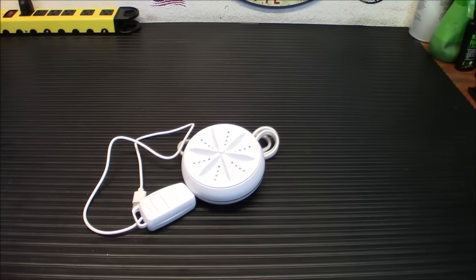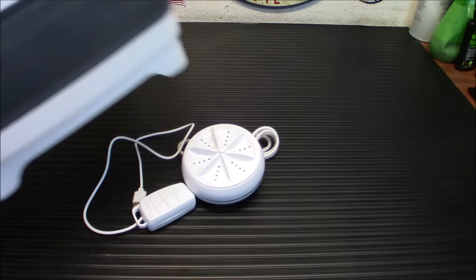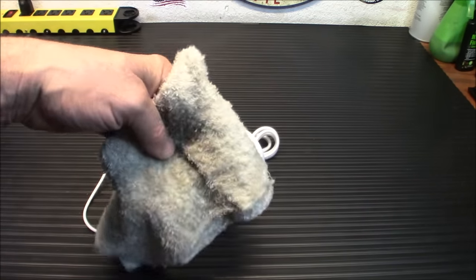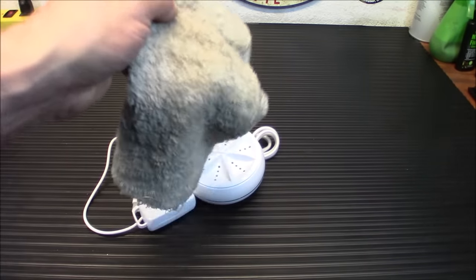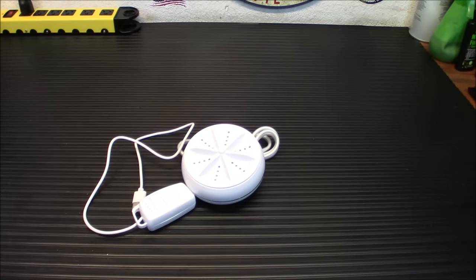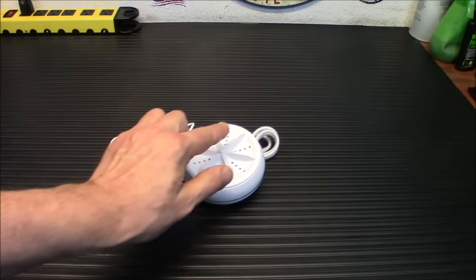So what we're going to do today is — I have myself a tub here, one of those collapsible tubs. We're going to fill it with water. You guys might have seen my video yesterday doing the generator, and that's the rag — kind of dirty and dingy — that I used during that video to clean up the oil and everything else. So we're going to try and get that clean using just this.